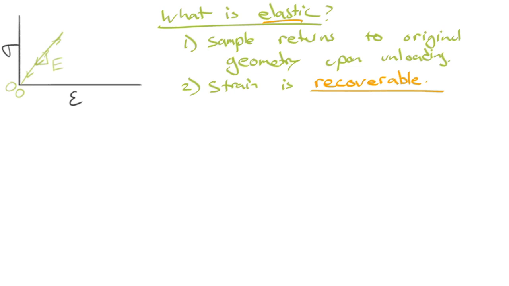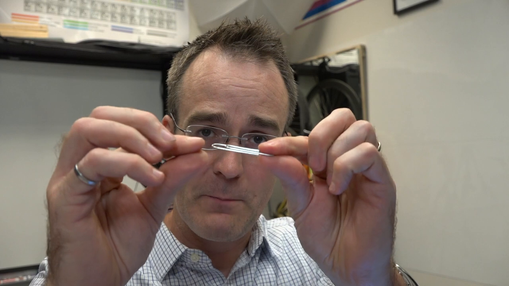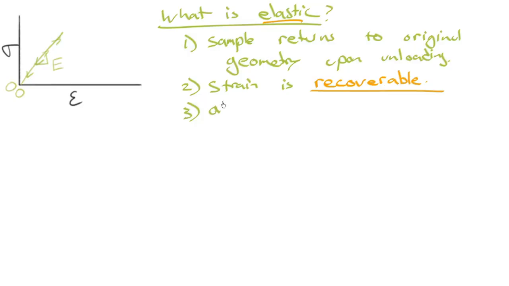The funny thing I want to look at, though, is could we give an atomic explanation for this? We've got a couple of atoms. What does it mean if we apply a stress to this paperclip, right? I bend it or I put this paperclip onto some paper and I take it off and it looks to be the same geometry when it started. What does that tell us that has happened to the atoms inside that paperclip? So I think that it's not a large stretch of the imagination to say that it must mean the atoms also returned to their original positions upon unloading.